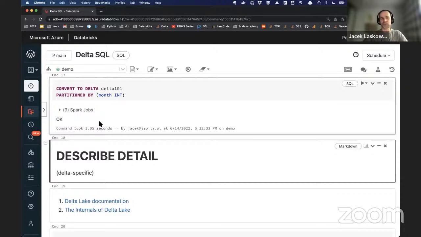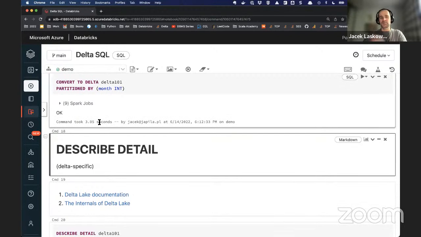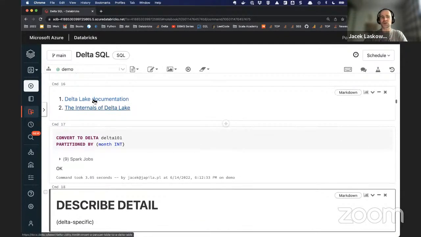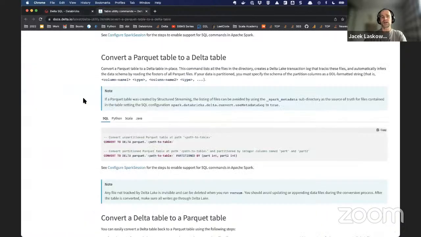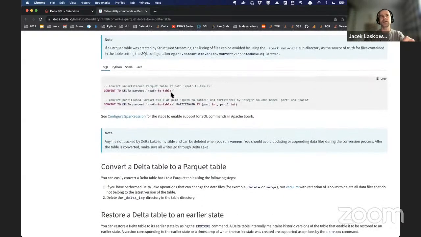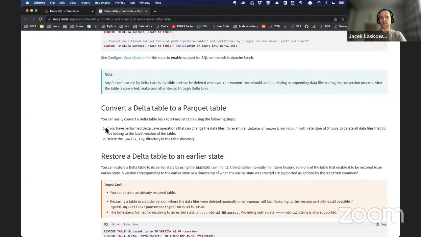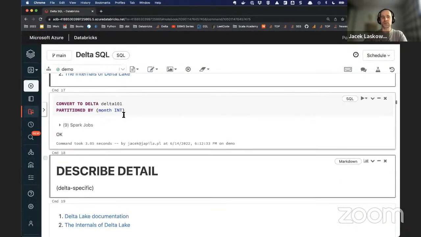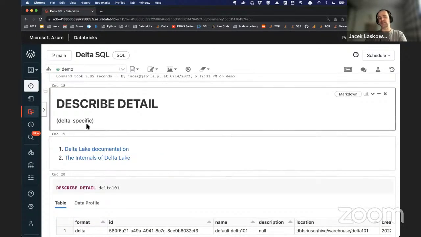for the transaction log. Okay, so there is this description in the official documentation of Delta Lake where they say that to revert converting a Parquet table to a Delta table is just a matter of removing this directory called _delta_log. It's probably here. Oh, it's here. You see? So just delete this directory and you should be fine. You are where you were at this Parquet table before converting it to Delta. Nice. Okay, so we've got this. And next, a Delta specific command.